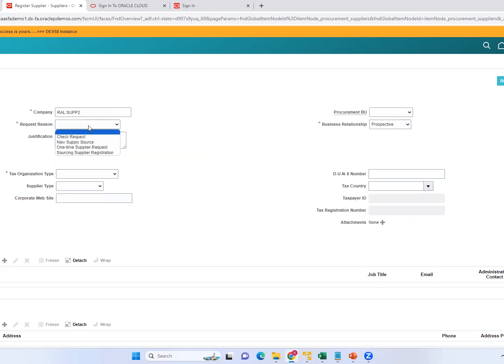The request reason is a new supply source, since we want a supplier from which we want to buy something. As I mentioned earlier about business relationship, you can create either a prospect or a spend authorized supplier. Both you can create. I am right now creating directly a spend authorized supplier.